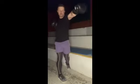Three hooks, one after another. Jab, cross, three hooks and a cross. Left foot's forward, left punch is your jab punch. Cross, three hook punches, one, two, and three, and follow that off with a final cross punch.